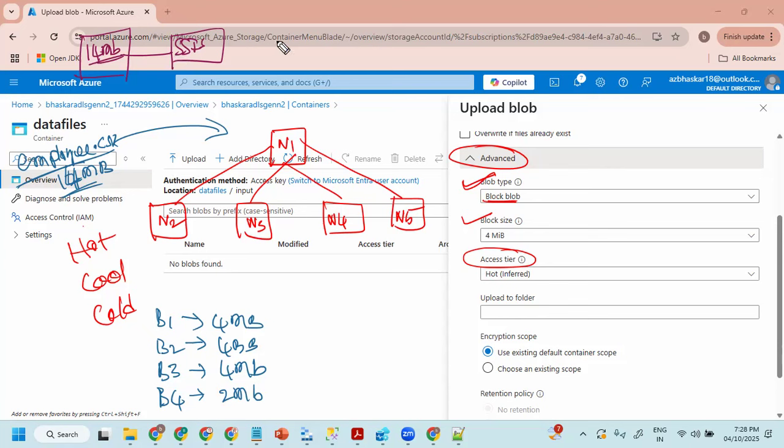So because of that reason, we got distributed systems in the market. So what is a distributed system? How exactly is it going to happen? We'll talk about it at the time of Spark, because that is the right time. Here I'm just giving a brief idea since we're touching Azure Data Lake Storage Gen 2. Azure Data Lake Storage Gen 2 is a distributed storage platform, so data is not going to be stored in a single place. Now B1 is going to be here, just imagine, and B2 is here, and B3 is there, and B4 is there. I'm just taking it sequentially, but it may go in a different order.